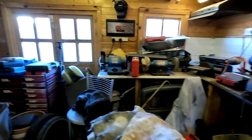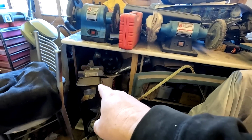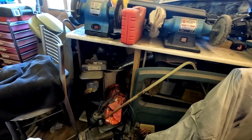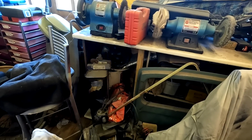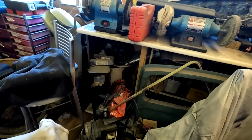So coming through to the rear workshop, I've had a little bit of a move about, not much, at least I can walk in here now, folks. So over here, there's a brand new fuel tank to go in it there. I bought that off a chap called Neil Huckle, who does a lot of Reliant spares. He had a batch of them, brand new old stock fuel tanks, which has got to go in.